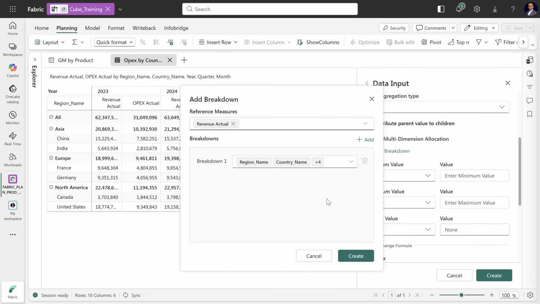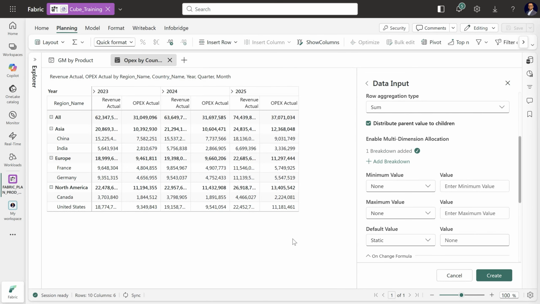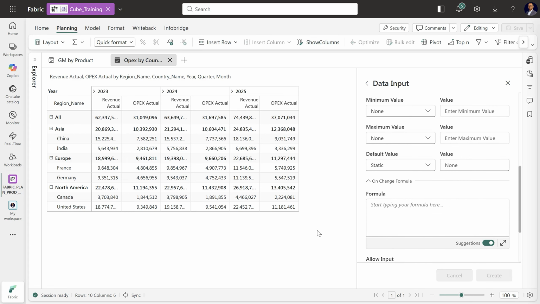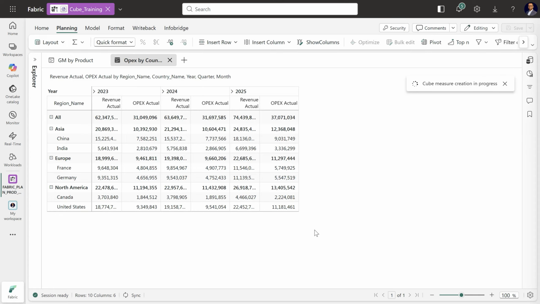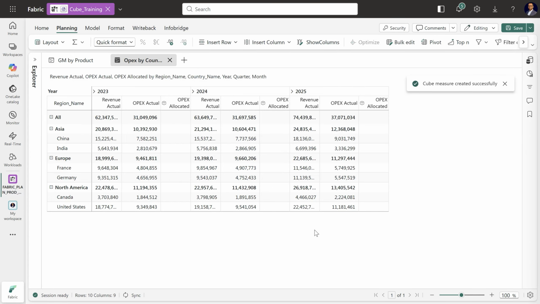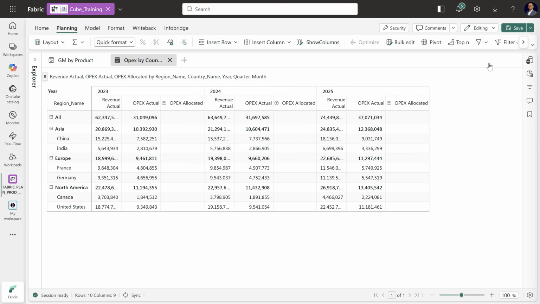So we've got 6 dimensions with a reference measure that touches all the 6 dimensions. We'll click create. And then we just hit create here. It says cube measure creation in progress. All right, so cube measure is created successfully. We'll just expand this a bit and we'll click on save.